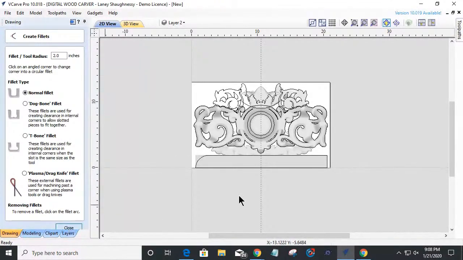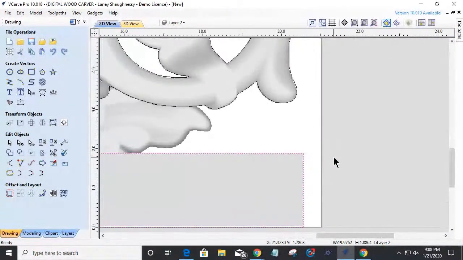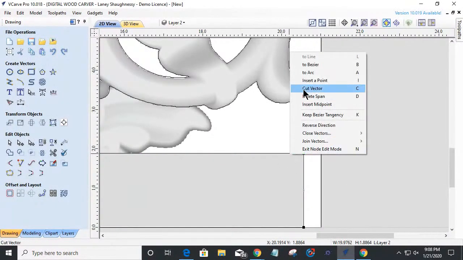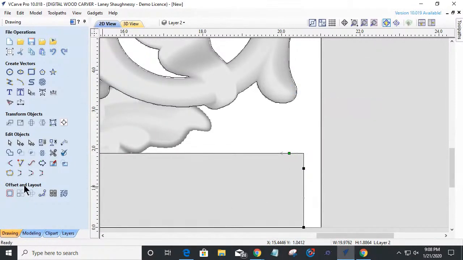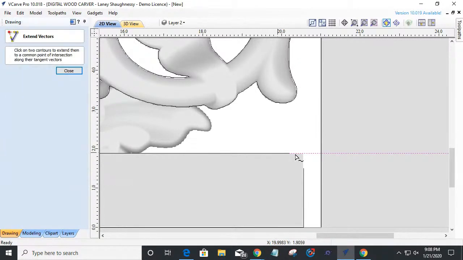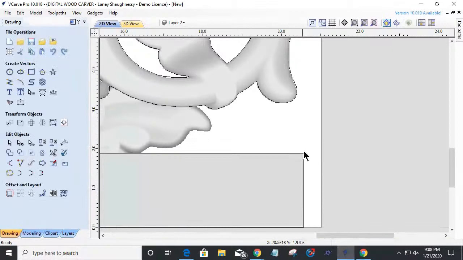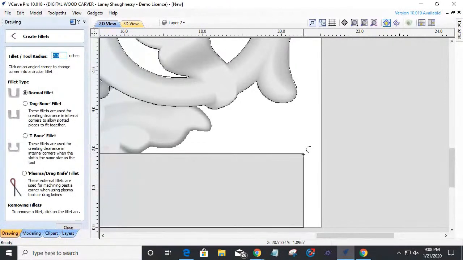So all I'm going to do is come over here, go into node editing mode, cut the vector here, cut the vector here, and delete this corner. Something was wrong with it. And I'm going to take my extend tool and rejoin that, connecting it back together with a sharp corner now. And if I open my fillet tool, it should. Why are you not letting me do that right there, son? All right, so let me do this one, but not that one. What's up with that, George? I'm going to back this down to 1 3/4 and let's see if that gives me.